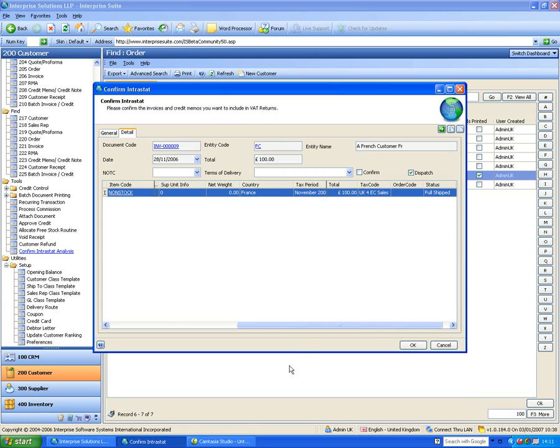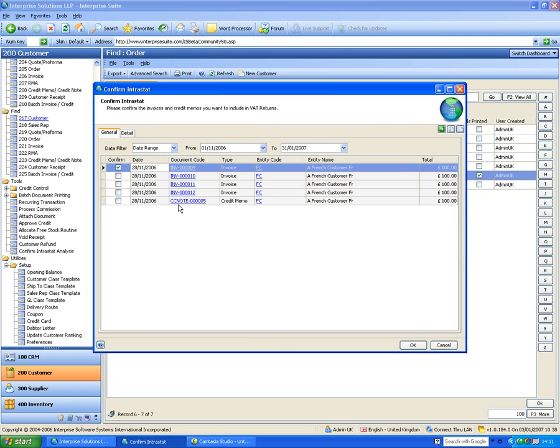Now, one thing to mention, I'll confirm that. So when I come back to this general list, it's already confirmed that on the sales side, it works on invoice. So we've confirmed goods have actually gone. And on the purchase side, the supplier side, it works on GRN. There's a lot of systems out there that seem to have misunderstood what they're supposed to be doing in this area. On the supply side, we do it on GRN because that's when you confirm goods have come in. For some reason, other systems seem to do them on order rather than on actual confirmation of goods going out or coming in.